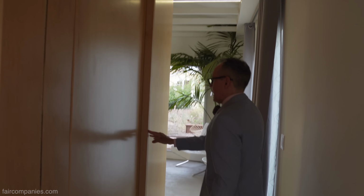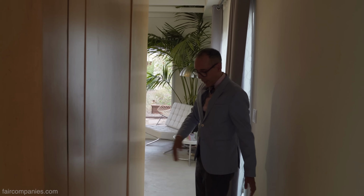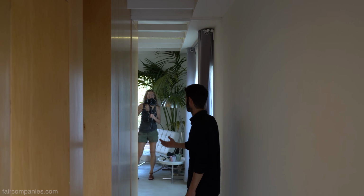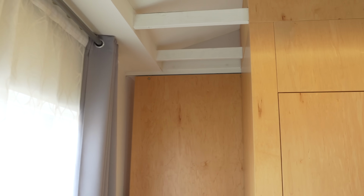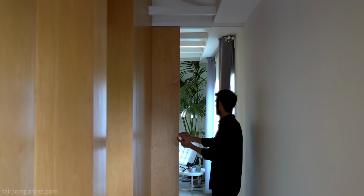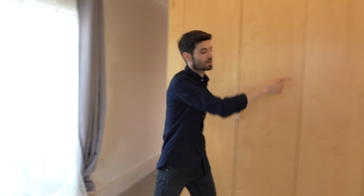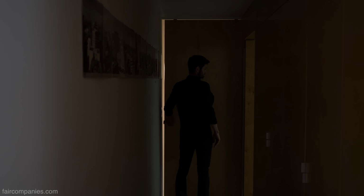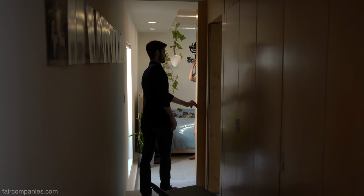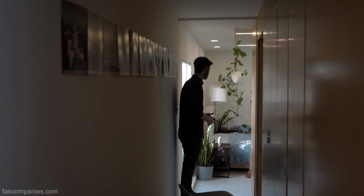So the way the space functions, we wanted to be able to separate out rooms. So if we had guests staying here, we could easily make that space be partitioned off. And here we have that door that is integrated. It's just a simple plywood with a wheel and rail, and you can close it and open it. And we have that on both sides of the box. So you can have a unique space that is completely open, or you can close here, you can close the other side, and you have a regular room where you can have your privacy. And because you have access from both sides to the bathroom, you can use both hallways.